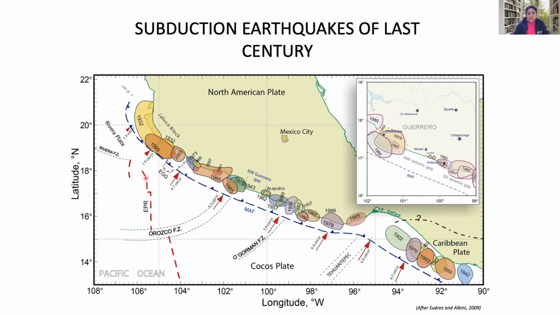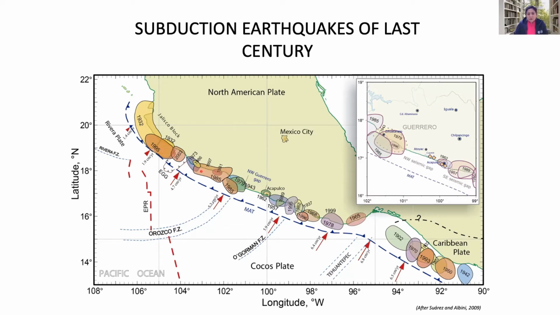I'm just going to briefly show you the ones that are the largest, and also the ones that have produced tsunamis in the past. So this is the last 2 centuries. In 1932, we had an event, magnitude 8.2, and that produced a large tsunami. Then we had a smaller event in the same month, June 3rd, and another event in June 1932 that also produced a large tsunami in this region of Jalisco and Colima. And more recently, in 1995, we had another earthquake, magnitude 8, with also considerable tsunami.